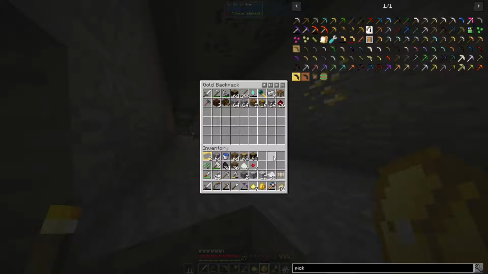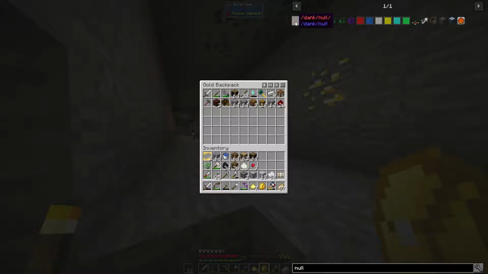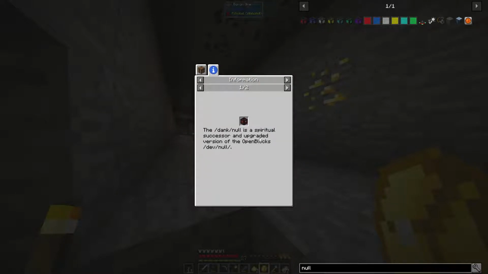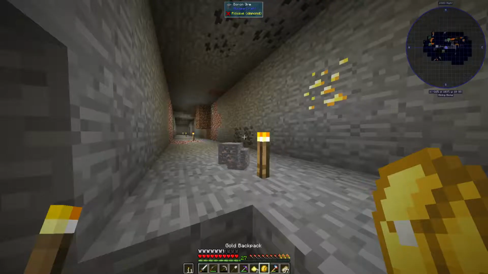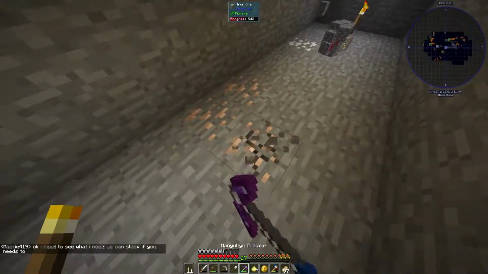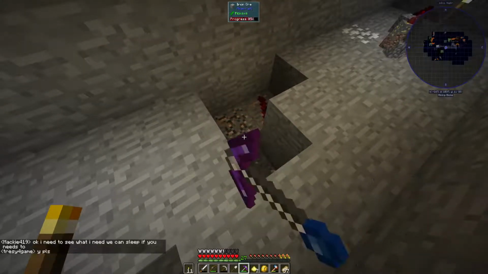And we could probably do things. Have we got a nullifier? Yes. So we could probably make one of these, a Dank Null, which is only redstone, block of coal, and glass. And this will allow us to actually void things. We can put cobble in it and say void cobble, keep a stack but void the rest. So that's something we'll want to do, for definite, for sure. And then we just pick up all these other nice little resources.